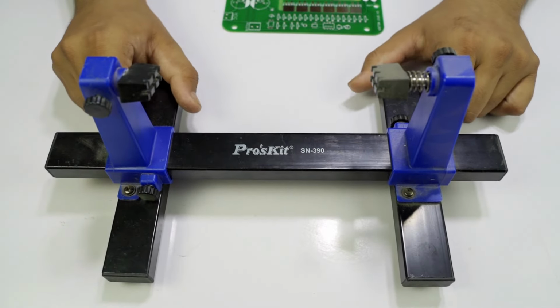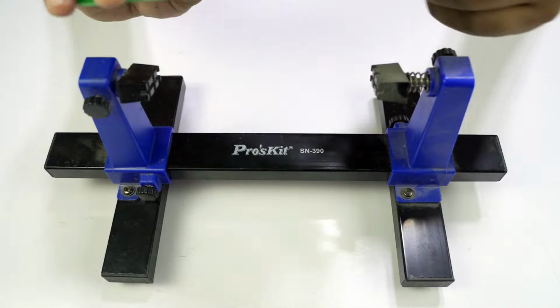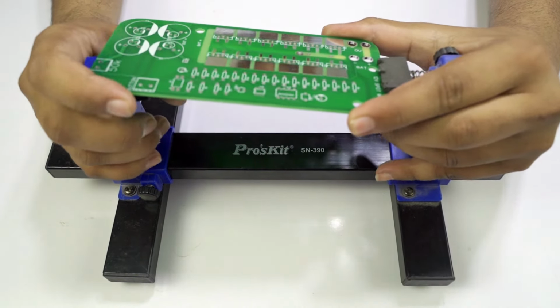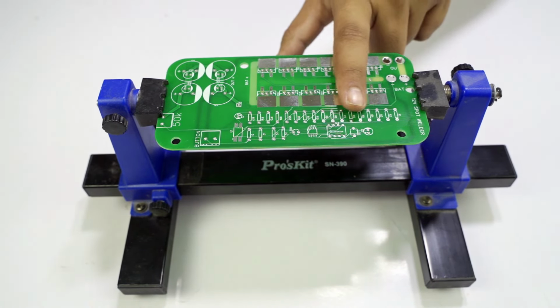So guys, this is our PCB holder. Now we can hold our PCB in our PCB holder for inserting our electronic components. So guys, our PCB is held in our PCB holder. Now we insert all the components in our PCB.